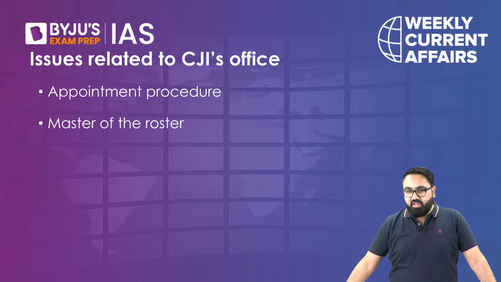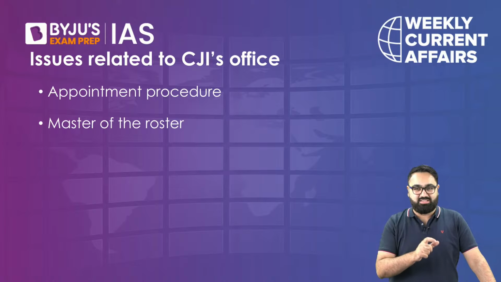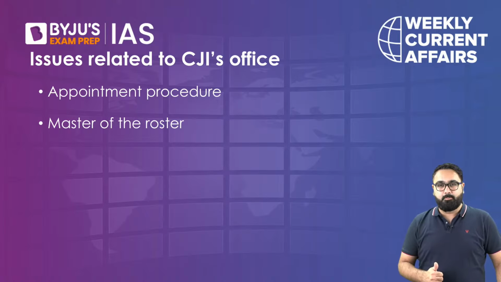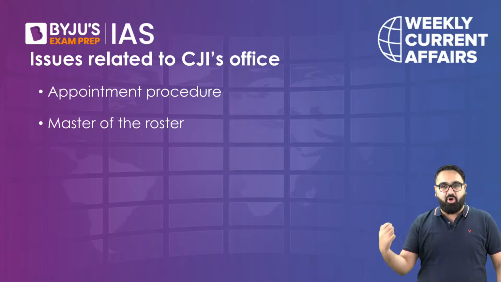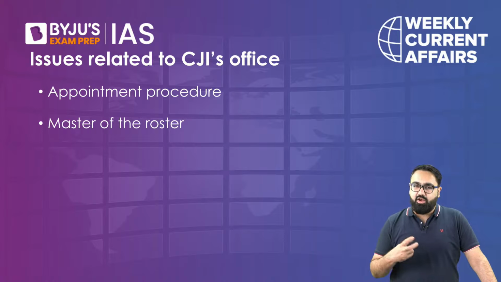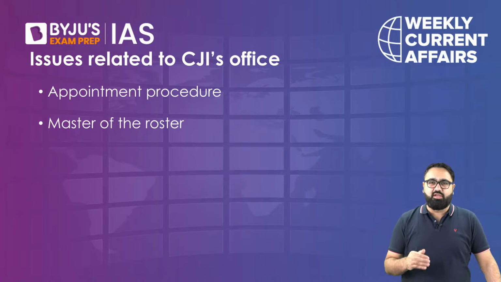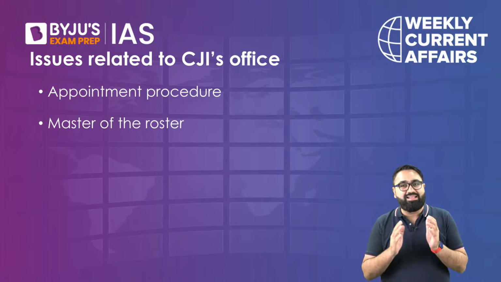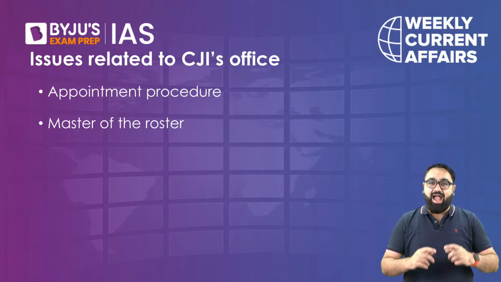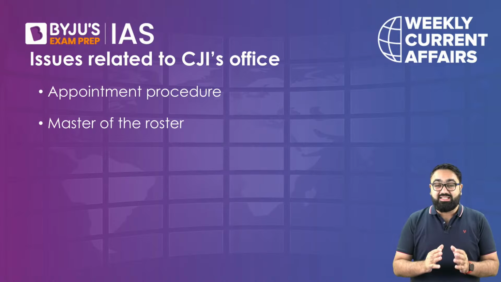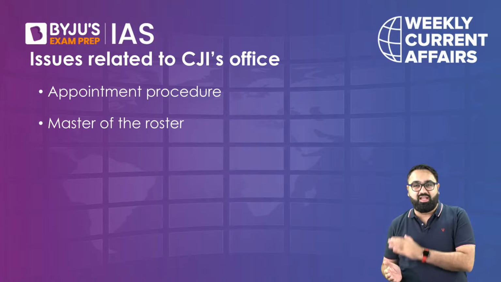Now, specifically, if you look at the Office of the Chief Justice of India, there are a few things that have to be discussed here. A few things that have remained at the center of controversy. First, the appointment procedure. As we discussed earlier, the Chief Justice of India is appointed by the President of India. The usual process is that the outgoing Chief Justice of India will nominate his successor, and the successor usually is the senior most judge of the Supreme Court. But as I said earlier, it is not something that has always been followed. There have been exceptions, and whenever it has happened, it has led to huge controversy, because this is taking away the right of the other judges who are next in line.